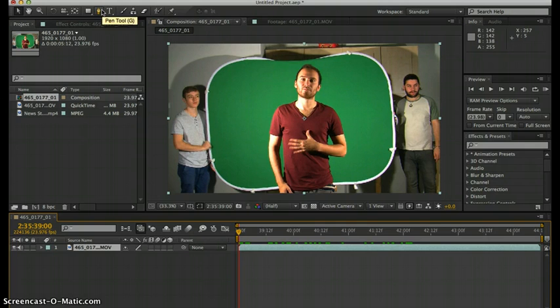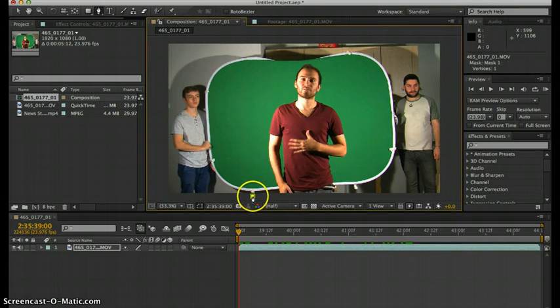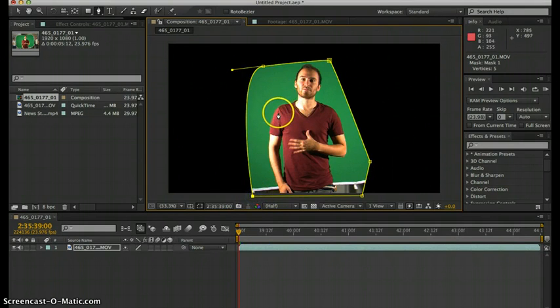First thing I'm going to do is I'm going to use the pen tool. I'm going to create a quick mask around our subject. Okay, now what I would say is, obviously the reason we're doing this is to cut out the backdrop, and where there isn't green and things like that. But you'll notice I'm actually going a lot closer than that, because I am actually looking to lose even a lot of the green. Okay, and the other thing is I haven't gone in too close though either.